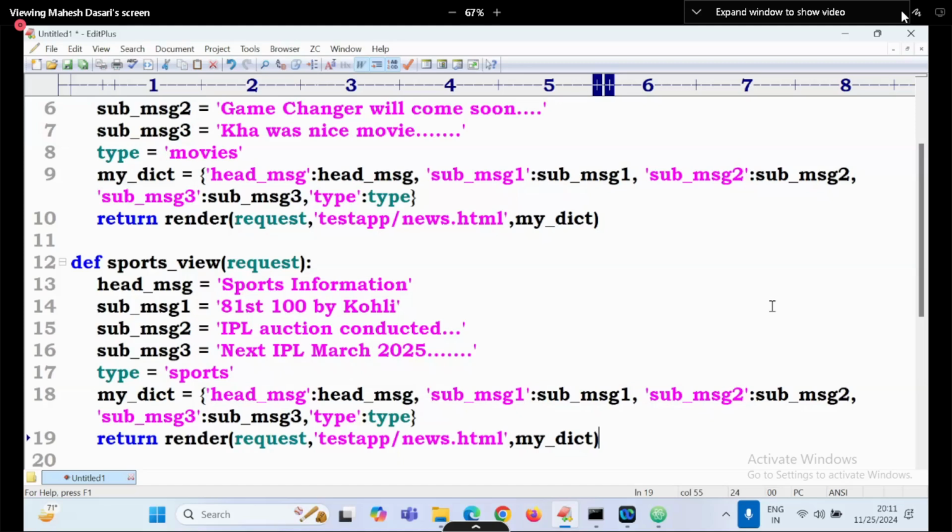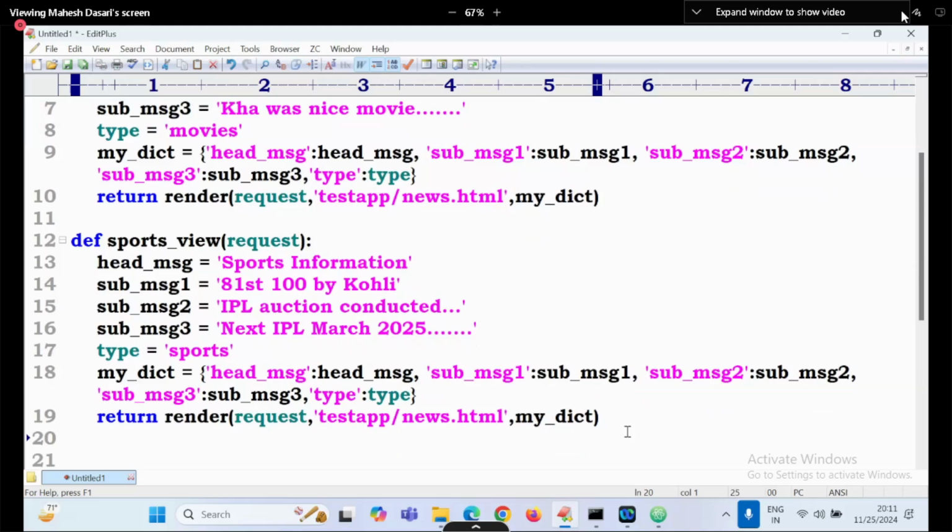Second, third, just copy paste and change the content: head message, sub message, 2, 3, type. Add that into this one. Based on your understanding, you can write it. Only the content is changed, the remaining function is all the same. The main logic is the HTML file.